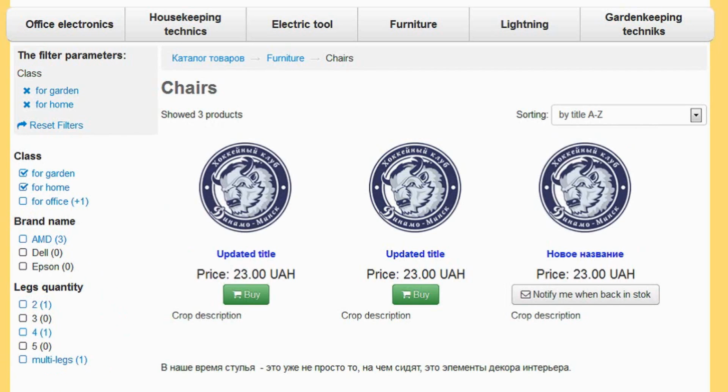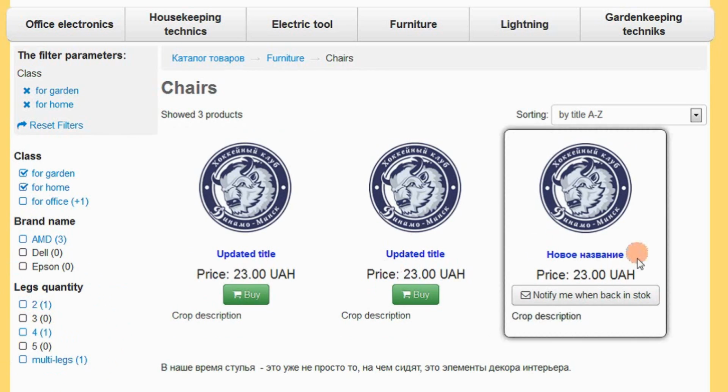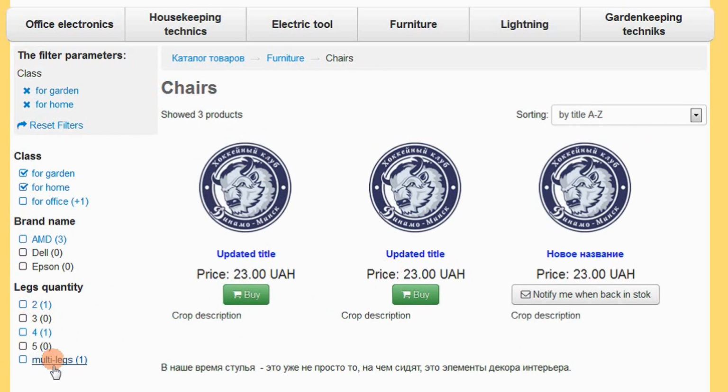And you can also see that you can sort up on this page the chairs based on their legs quantity. Those filters are pretty highly customizable on the back end, so you can create any filter with any number of options you can just imagine, and of course, if you believe that this will help your users to find necessary products quicker and easier.